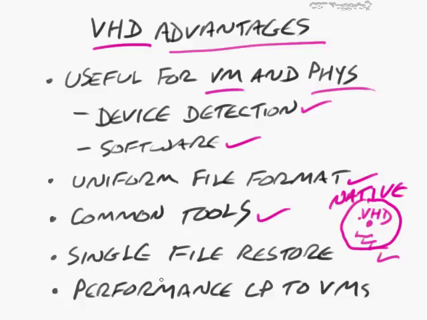This is also going to be useful for a single file restore. Let's say that we have a known good copy of the VHD. Maybe we're using it for our imaging solution, for example. And we have a customer whose VHD got corrupt or went bad or something like that. Well, all we have to do is copy a known good VHD back to this computer, and they're back in business.